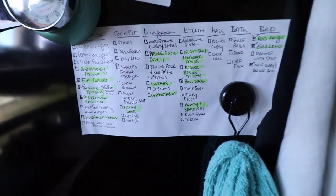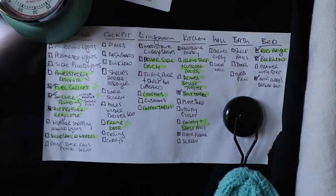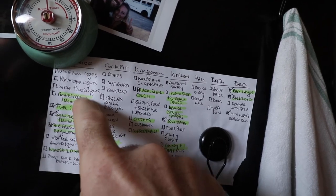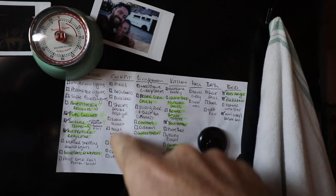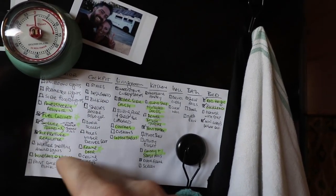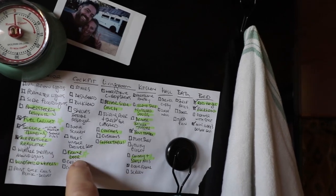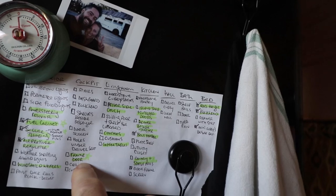Here is the official we need to get done list. All the ones with the check marks we're finishing. So the power steering reservoir is just kind of loose. We need to just secure that with a hose clamp or something. Windshield wipers, they work, but one of the little hoses broke off, and so we need a new hose. We don't have that yet. Frame the door, so this is cockpit area. All the highlighted ones are what we're looking at right now.